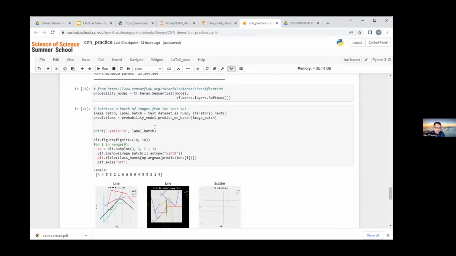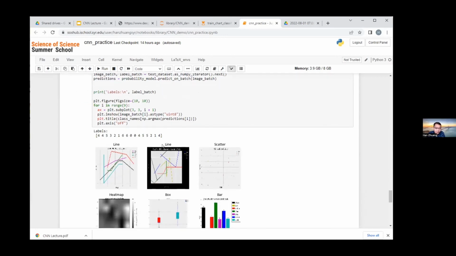And here is the output. I ran it last night, and we take the model and let it output the probability after adding a softmax layer.